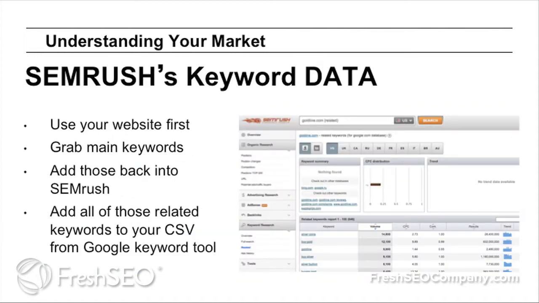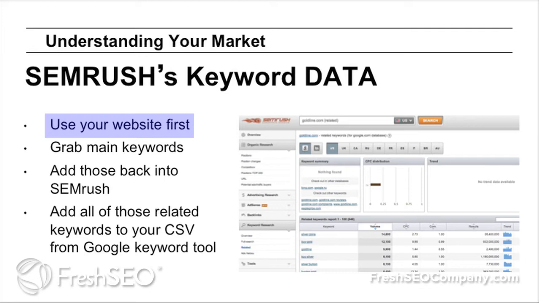semrush.com is another website that collects keyword data and all types of internet marketing data. We're going to focus on the keywords here. What you want to do is just type in your website URL into SEMrush, and they're going to kick back keywords that your website is about, or that you might be ranking for, or that they think your website is about. And they've collected this data with actual users, and they also scrape Google for some of this data as well. So the data is really good, and it's not always going to be what Google gives you. So we want to pull data from various sources so that you have a good mix of what the whole market looks like for you.